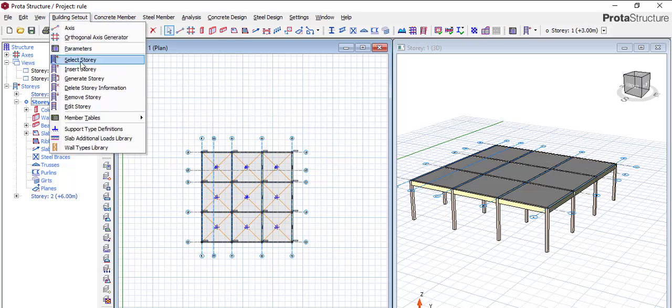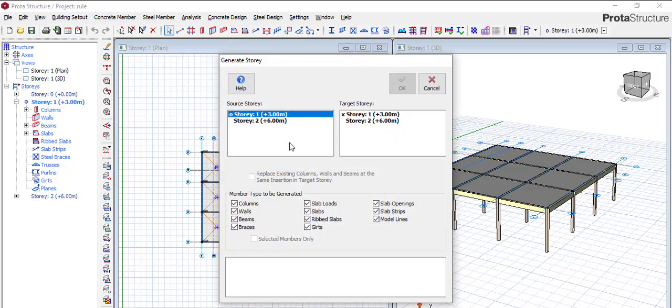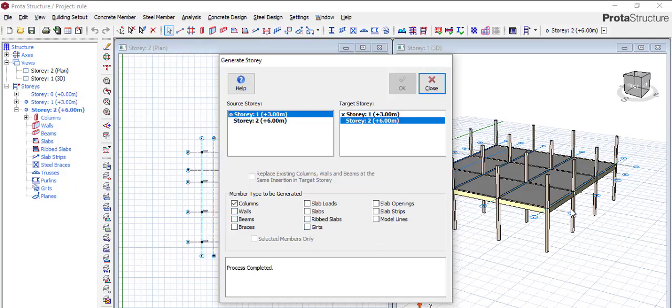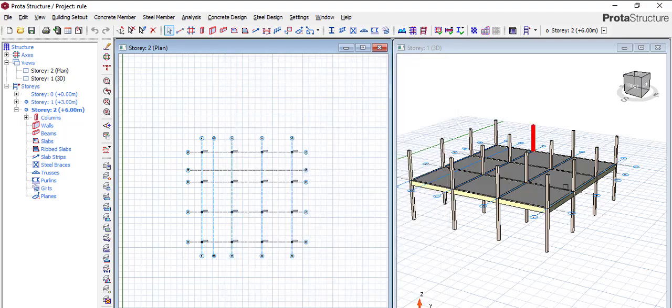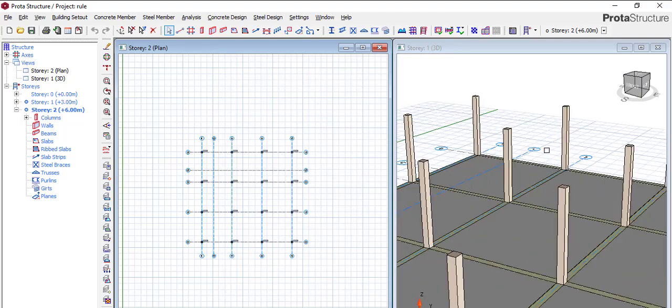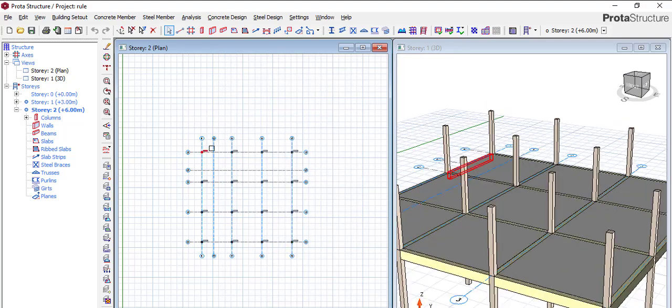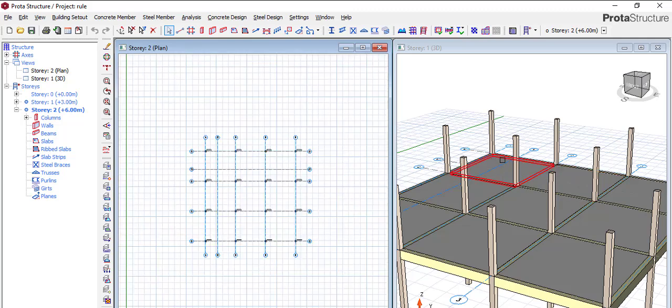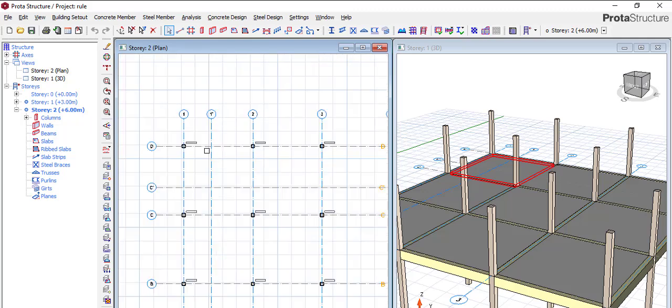We say generate. Once you generate, we just want only the columns to be generated. Good. This is what I'm saying. If you look carefully, whatever level we are in, we are looking at it downward. I will explain.